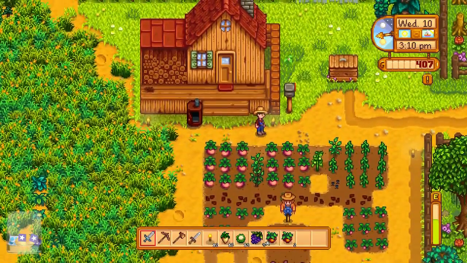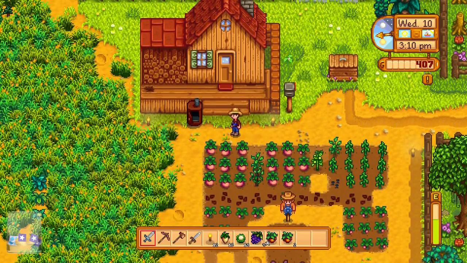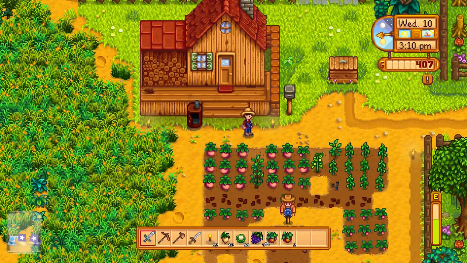I do kind of need to get a coop and a barn to get the animals so that I can do the animal thing. But if it's the end of the world, you can probably get that done by the end of spring in year 2.